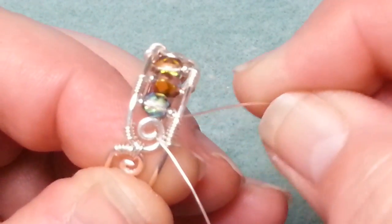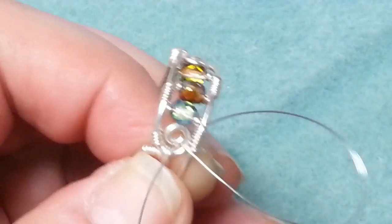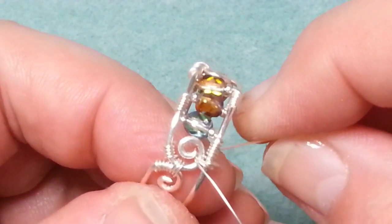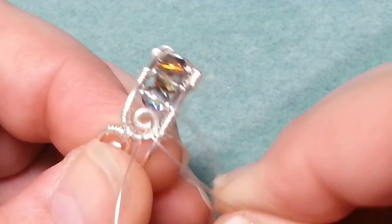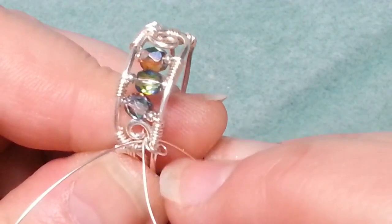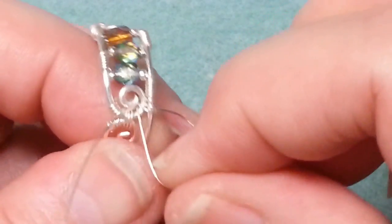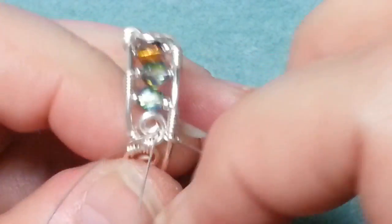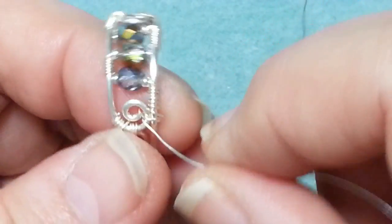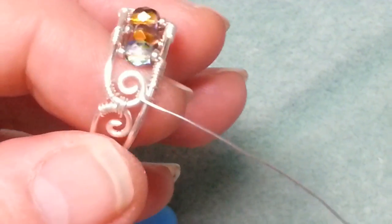So I'm going to do 1, 2, and again, I'm just making sure they're laying side by side and it's not on top of each other. I can feel there's something really wrong there. So I'm not sure what's going on. Yeah, see that? See how that loop's not pulled the way it should be? Pull that back out. Yep, I gotta check what's going on. I'll be right back. Okay, fixed it.